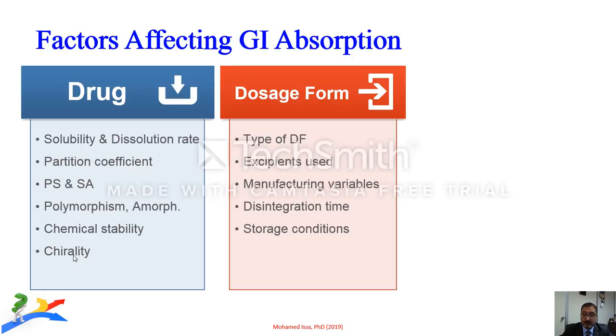الدوزج فورمز، نوع الدوزج فورم بتاعتك هيتحكم في الابسوربشن. هل الدوزج فورم زي ما قلنا من شويه انتريك كوتد ولا نورمال مفيش كوتنج؟ يعني هل الدراج هيطلع في اي حته ولا هيطلع بس فقط في الانتستين؟ هل الدوزج فورم بتاعتك ديت فور اكزامبل سبلينجوال تحط تحت اللسان؟ اذا لو بلعتها انت كده فقدت الميزه على الاطلاق. انت كنت عايز سبلينجوال، عايز تهرب من الفيرست باس ميتابوليزم، اذا فقدت الميزه بتاعتك.